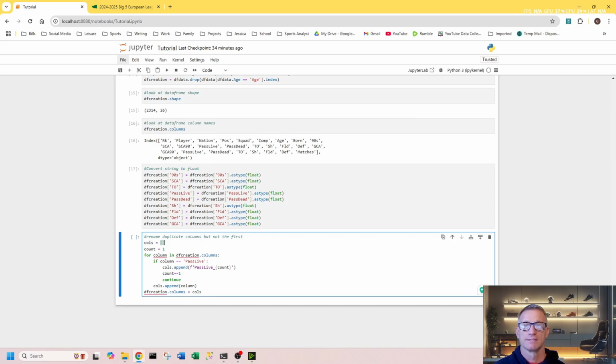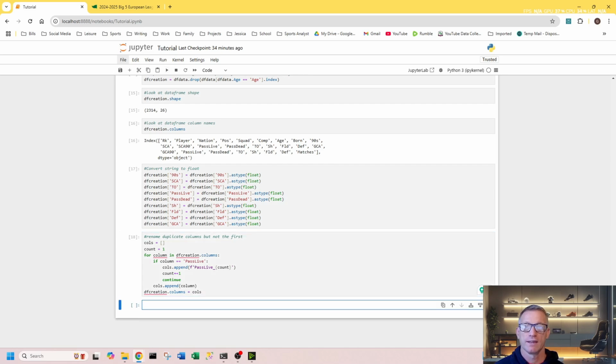If column equals pass live, so columns append, we are going to add to the column name, which is pass live, an underscore and then a count. So the count is 1. Then count add 1, so the next time it goes through, it would equal 2. So if it came to another pass live column, it would be pass live underscore 2, and so on. So we would run that.